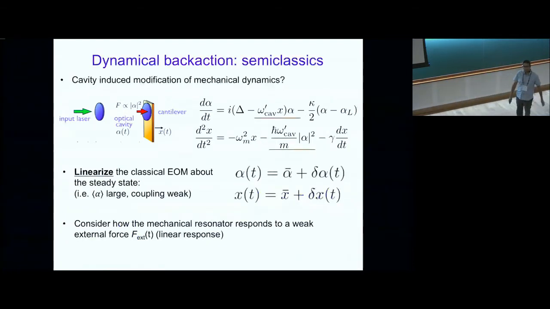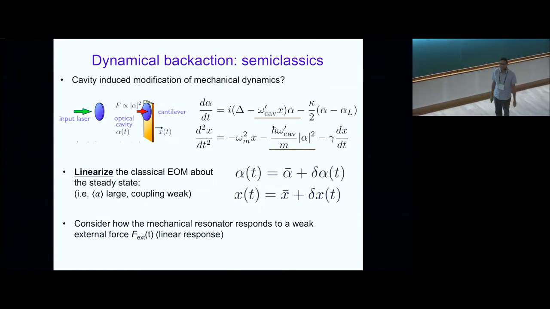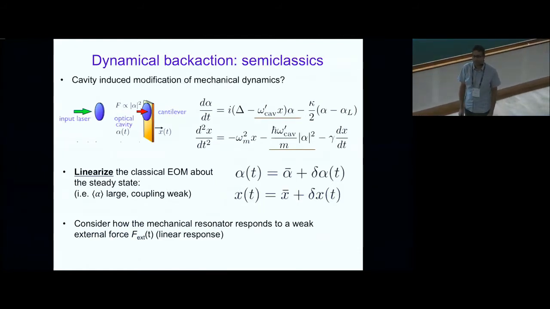Okay, so let's make things move. Let's think about dynamics. How are the properties of the mechanical resonator actually changed? What we want to do at the end of the day is calculate a Green's function. But when you calculate a Green's function, if you're not careful, you can get the impression that you're doing something quantum when you're not. So let's calculate a Green's function classically. Starting with these classical equations of motion, we found the steady state.